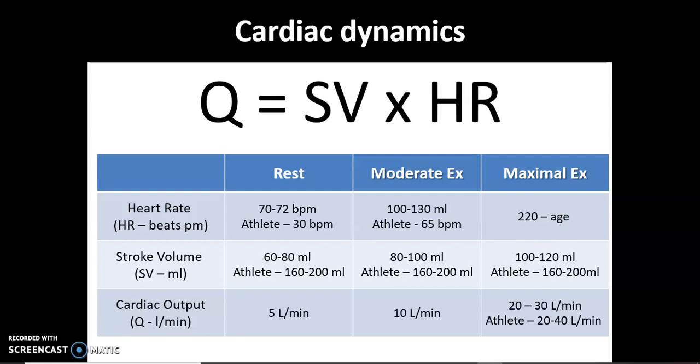Here we also have a table showing the typical values for each component at rest, moderate and maximal exercise. Similarly with the respiratory values, we can see that as the intensity that our bodies are working at increases, the values also increase. This is due to the fact that the body has demands, which is relying on the heart to pump harder in order to transport more oxygen around the body at a faster rate to the target organs like the muscles, and redirect it from organs that don't need it.